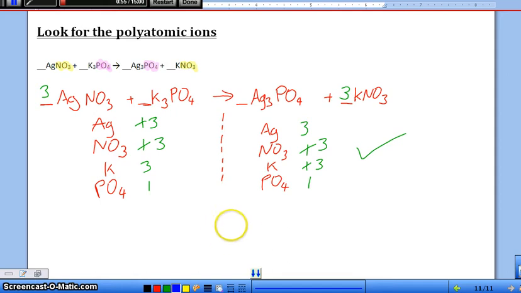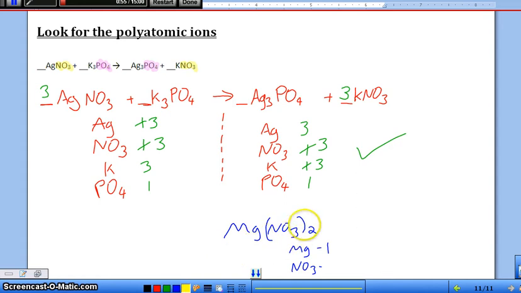if we'd had magnesium nitrate, MgNO3, and we had to count our magnesiums and our nitrates, we'd say we've got 1 magnesium, and NO3s, we've got 2.